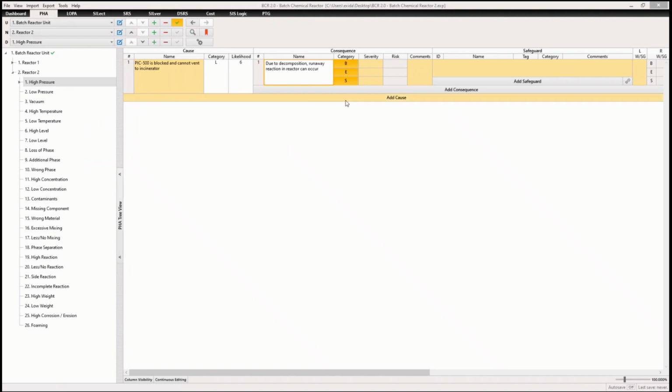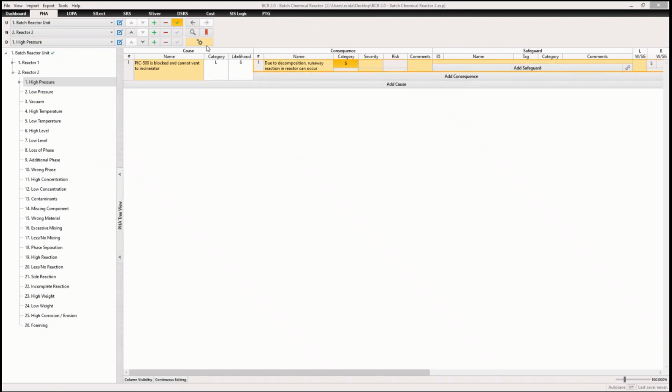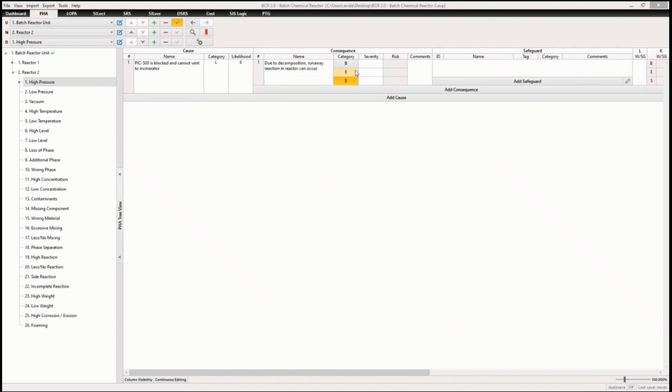So in this case, you can see that all 3 of my severity categories are enabled. And so if I would like to just focus on business, environment, or safety, I can disable the other ones. So let's say in this case, we're worried about a safety consequence. I can say, let's not worry about business or environment right now. If you would like to consider all 3, you can easily get them back and you can select them.